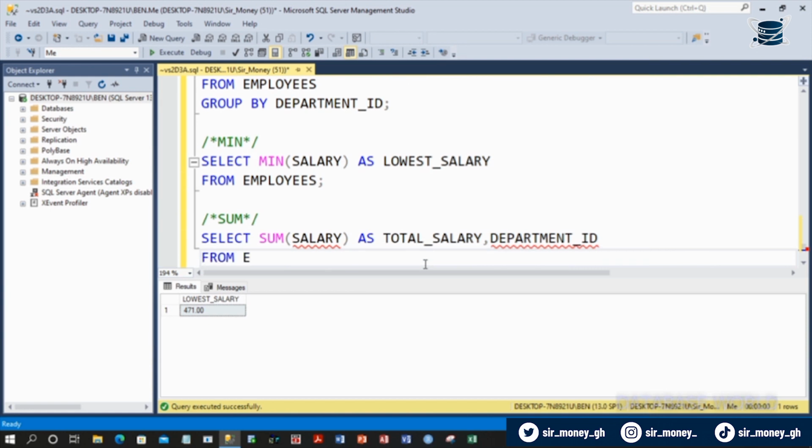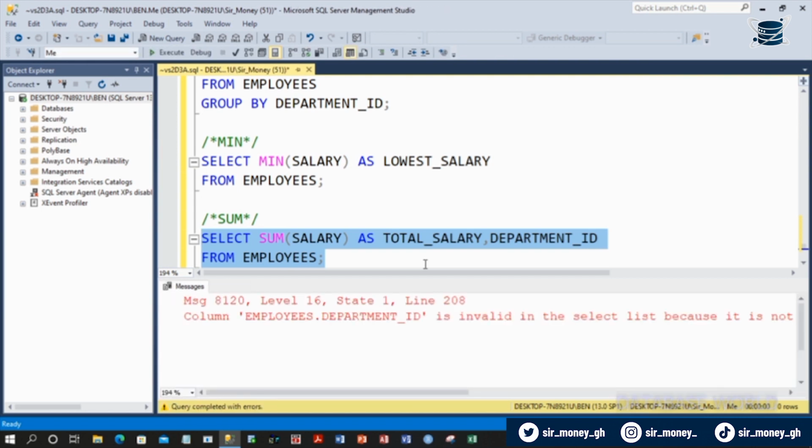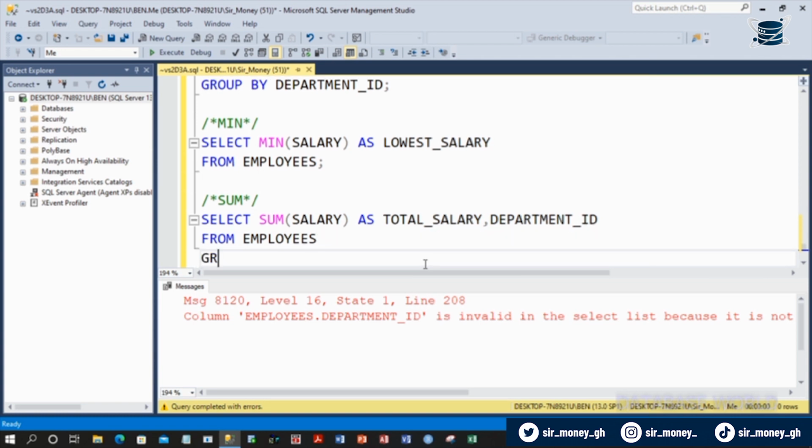So employees, highlight, then we execute. Sorry, I didn't add group by, so it has to be group by department ID.